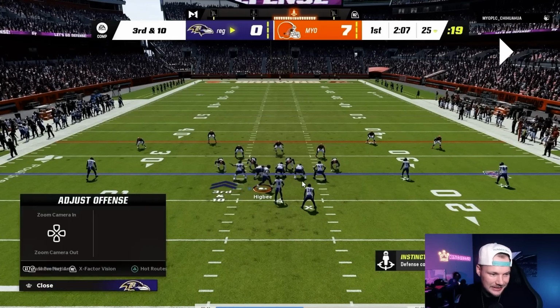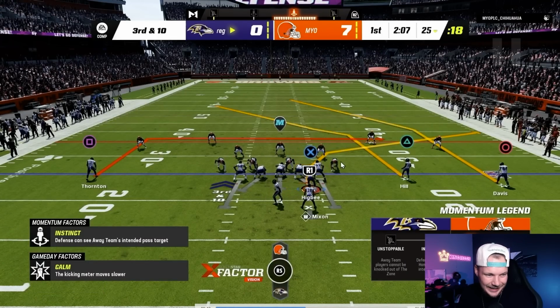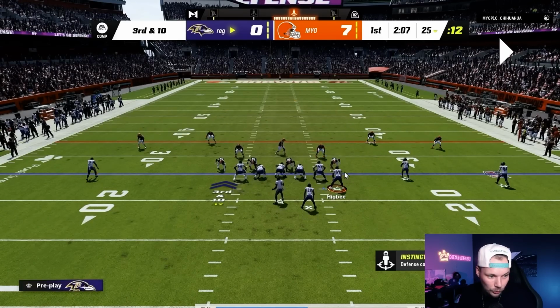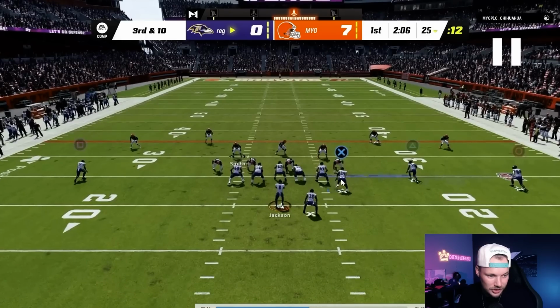Now, what's going to happen, he's not going to be on a crosser. He's going to be on this kind of corner route. Now, the other thing I usually do, I don't know if I did it here, is I'll put this player on a slant. He's on like a deep post. I'll put him on a slant. Our read here is going to be this crosser, and you're going to watch.